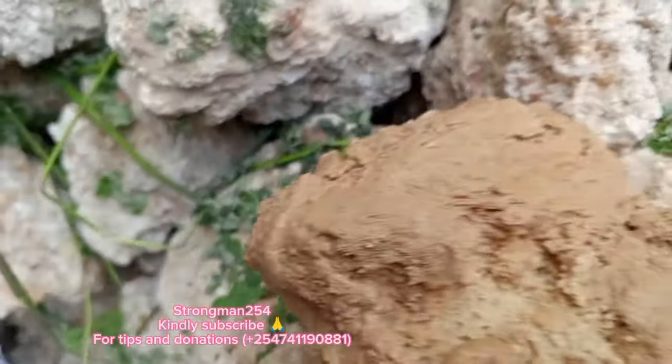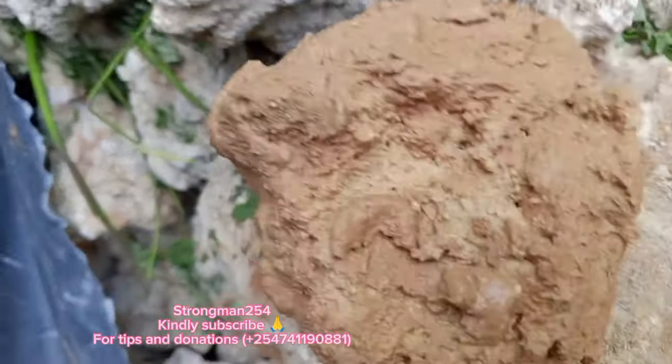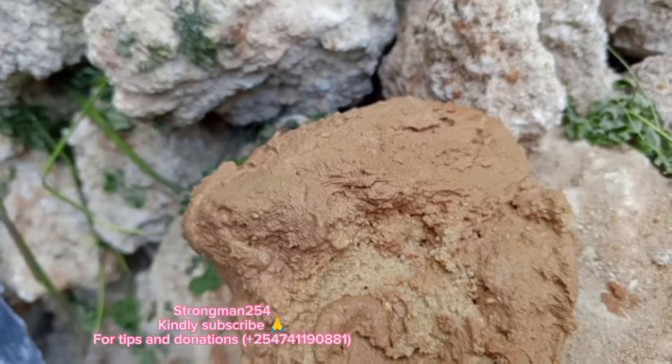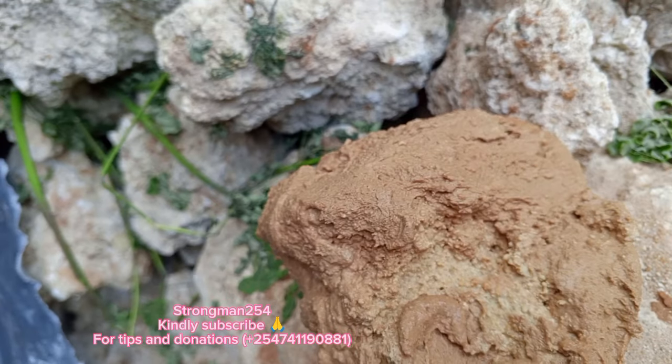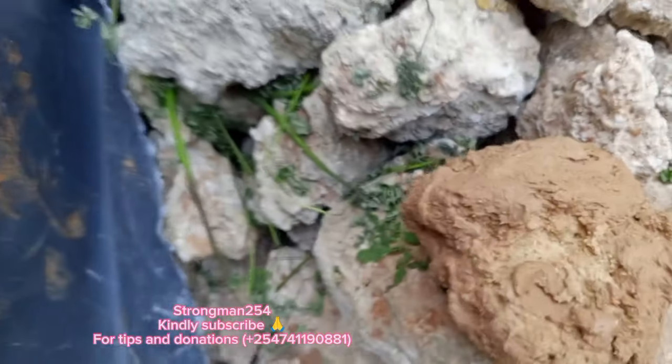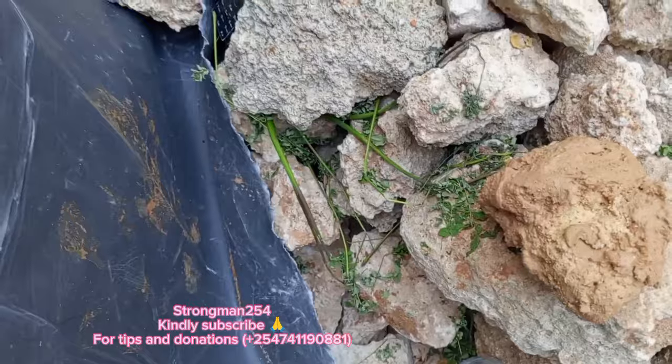So if you see a formation like this one, a formation like this one, this rock here, it's not far from the water. Yes. This rock is not far from the water. So the formation has already changed.